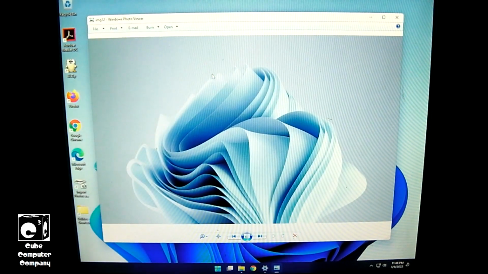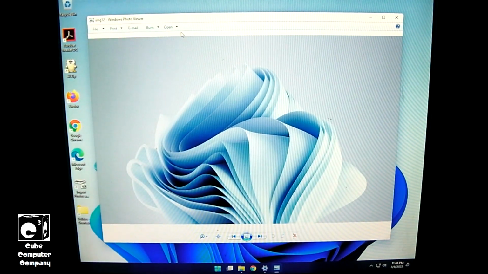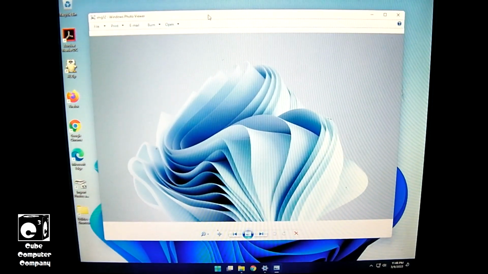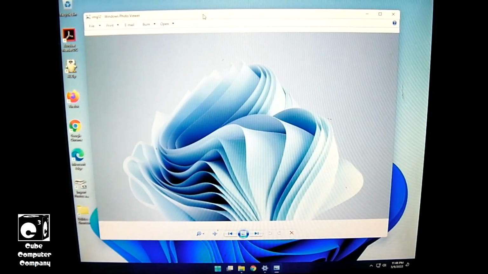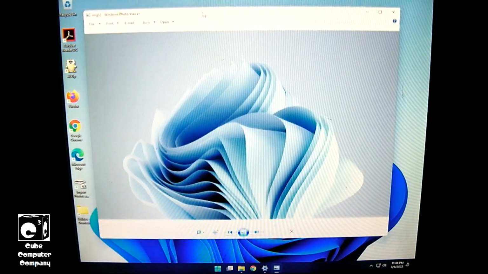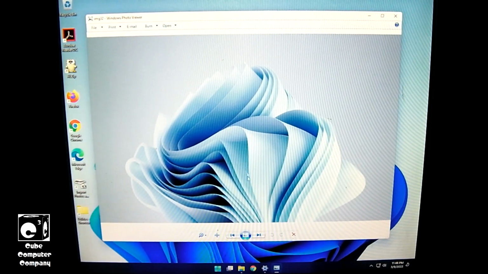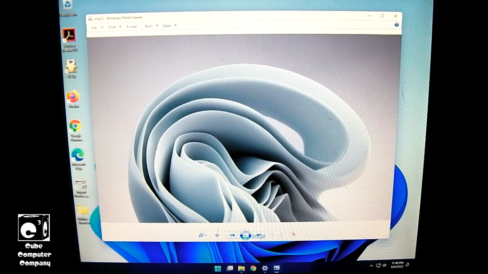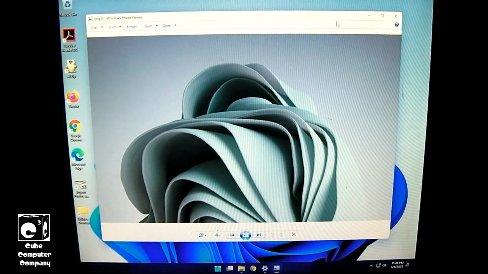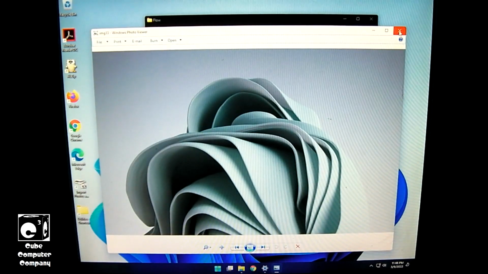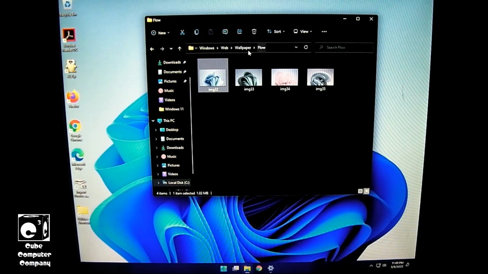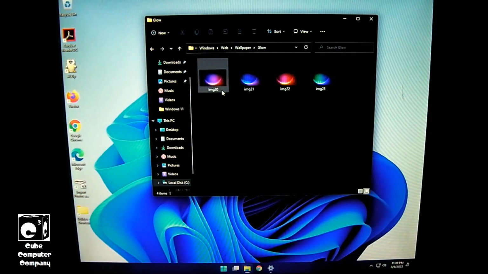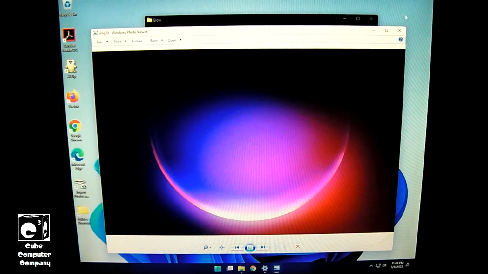So as you can see, we still do have the Windows Photo Viewer, which you actually have to use a registry fix to enable. It's just the exact same process as for Windows 10. You can download this off the internet, and of course there's a look at the wallpapers. And I do say that Windows 11 does have some pretty looking wallpapers. And there's a whole variety of them here.